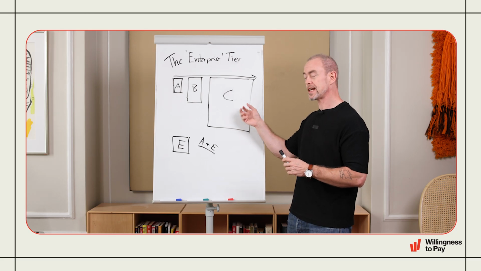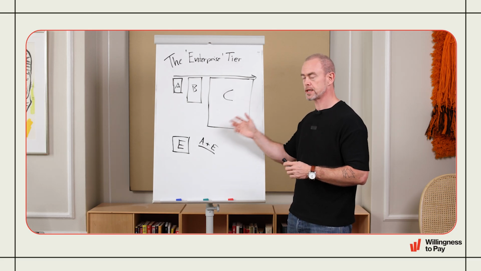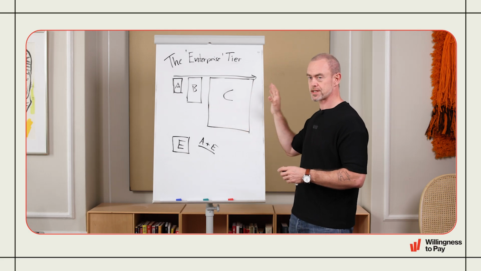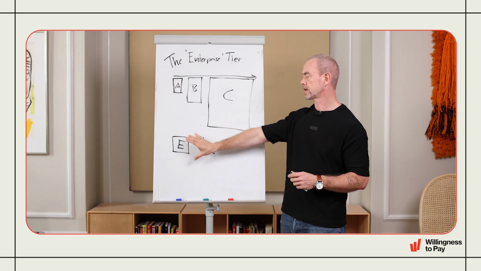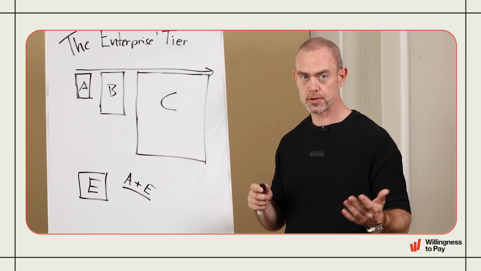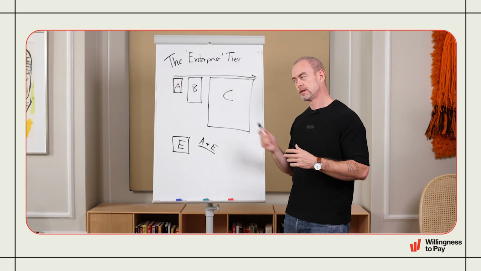So one is to have it as a dedicated job to be done. You do it in both ways: either you put it on the end of a tiered structure with ascension or expansion, or you put it down as an add-on and then they get to buy it down there. I hope this makes sense for you. If you're packaging for enterprise tier, do it this way.